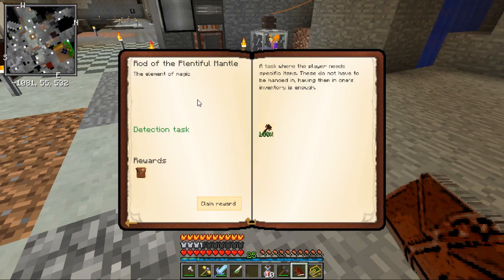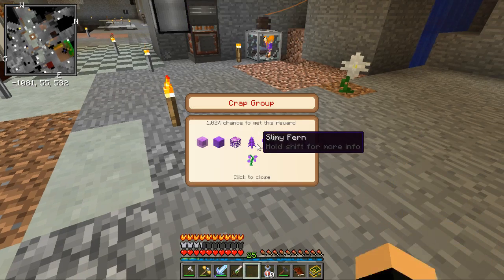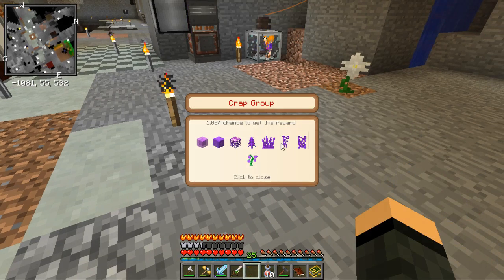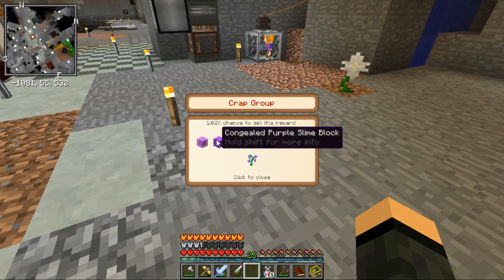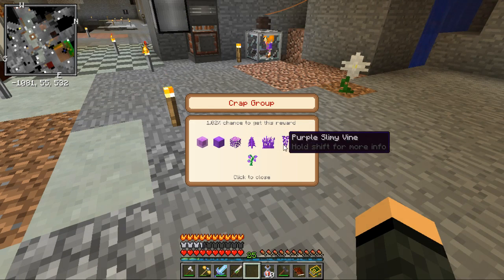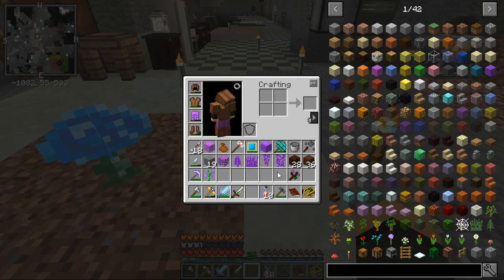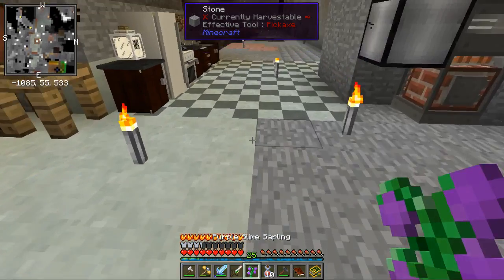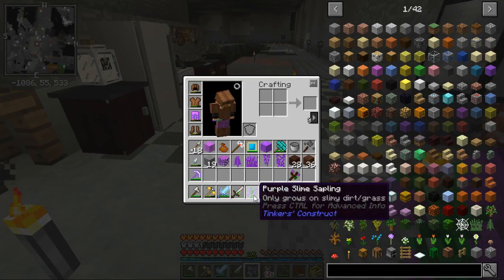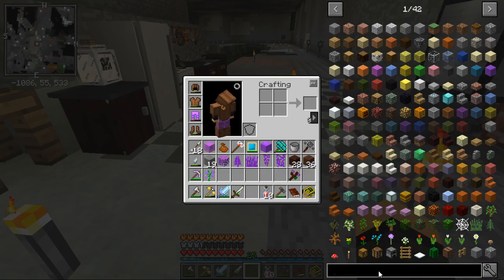So, Rod of the Plentiful Mantle gets me a reward bag of good quality. Alright. Oh, all the purple stuff. Purple slime block, congealed purple slime block. Slimy leaves, slimy ferns, tall slimy grass, purple slimy vine, and purple slime sapling. Thank you. I didn't like my inventory anyway. Only grows on slimy grass or dirt. Well, I don't have any. Dang it.